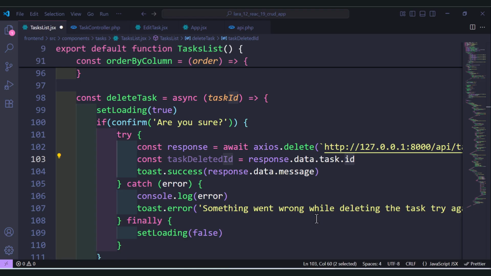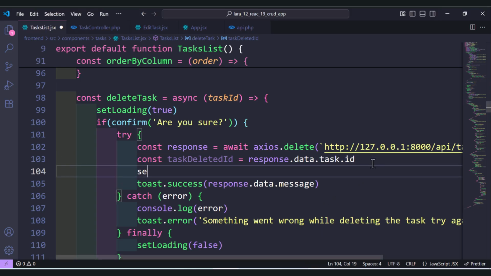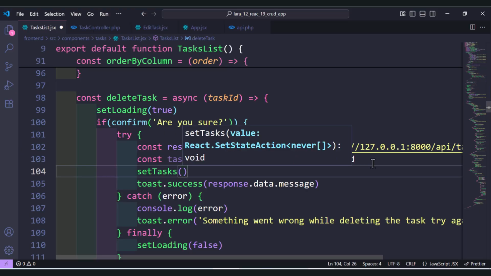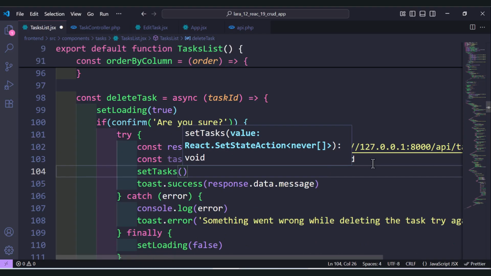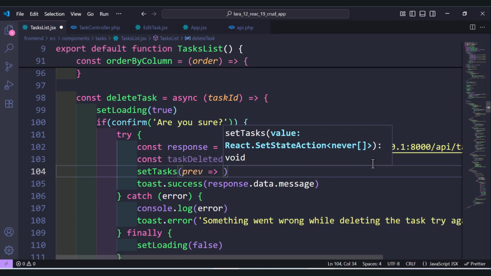Now we have this ID, so we need to set tasks. First we need to preserve, so let's get the previous tasks.